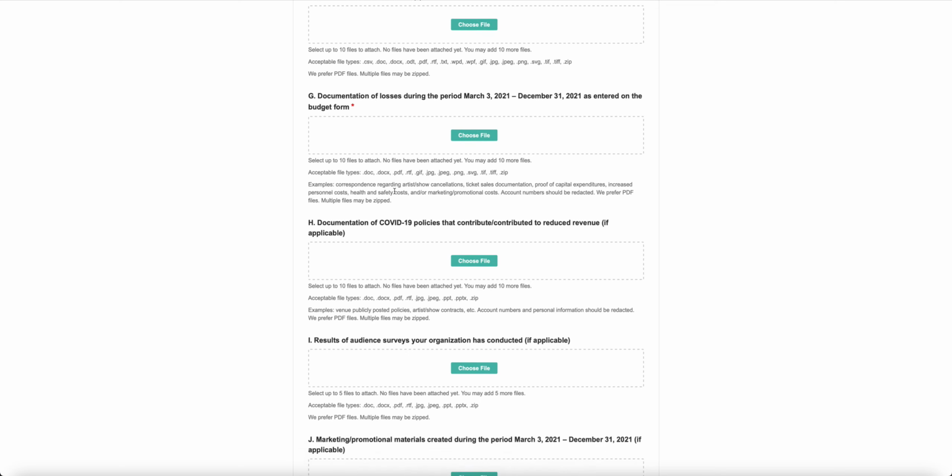So it could be correspondence from artists and touring entities about cancellations, documentation of ticket sales, proof of capital expenditures that you might have incurred that are COVID related, like let's say you upgraded your HVAC system, increased personnel costs, health and safety costs, those kinds of things. Make sure that you redact account numbers and any personal information. Again, PDFs, and you can zip them up.